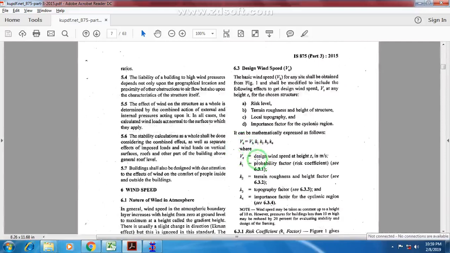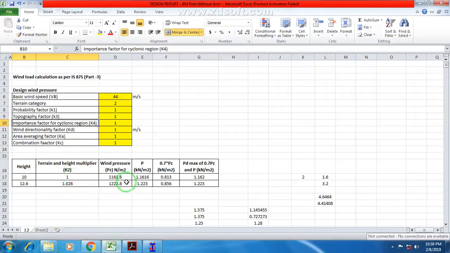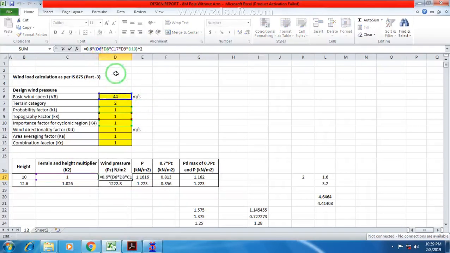Here I have calculated design wind speed as D6, that is basic wind speed, into D8, that is K1, into D17, that is K2, then D9 is nothing but K3, and D10 nothing but K4.